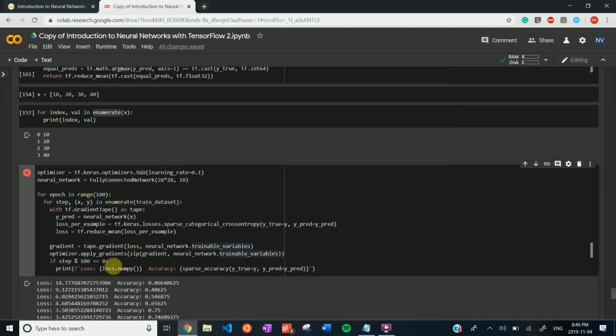Oh, sorry. So when I'm printing out this loss.numpy and this sparse accuracy, this accuracy is just on 256 elements, right? So before, when we were using the entire training data set, we had the loss and the accuracy on 60,000 items. Really, we care about the loss and the accuracy on those 60,000 items. The numbers we get out of this smaller set is just kind of an estimate of what it should be for the larger set, like a sample from our entire population. So this is kind of wasteful.